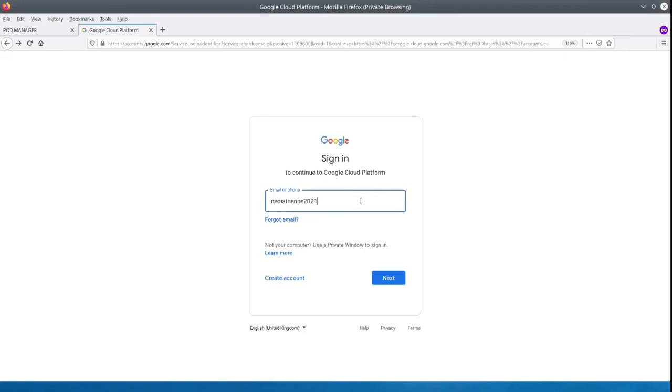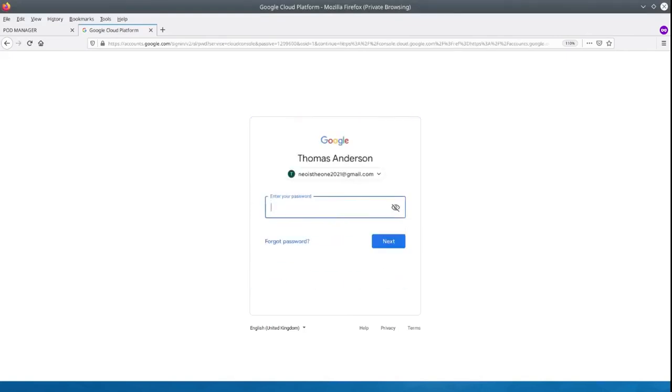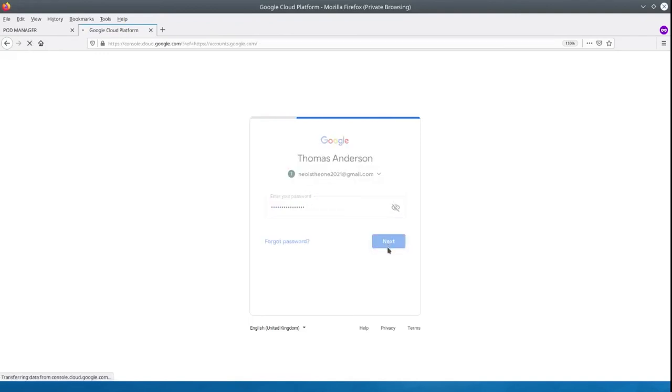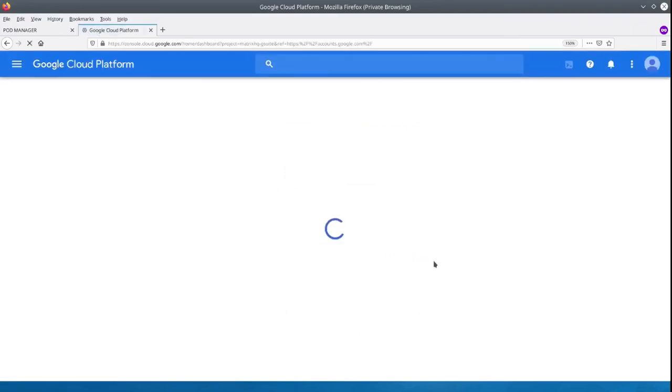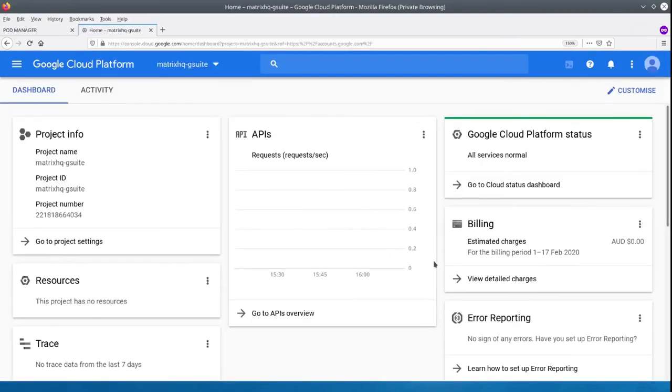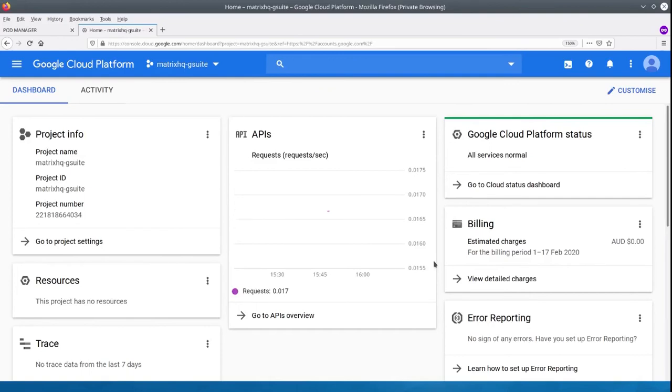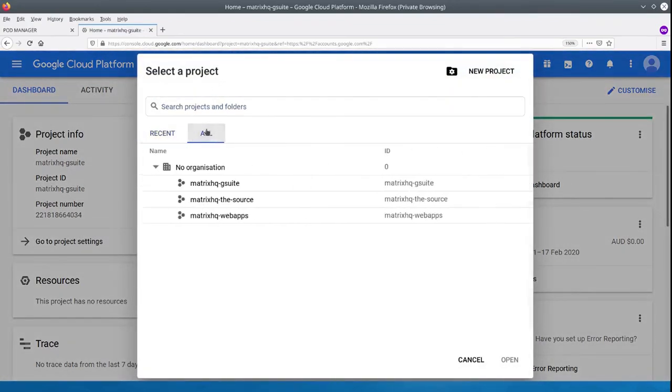So we can literally just go out to the Google Cloud Platform web console, log in as this Gmail account that we control, and now we have access to the GUI. So there's a lot that you can do inside the GUI. This is where we're in sort of our explore mode. We can automate a lot of it on the command line, but sometimes it's nice to hop into the actual console here and just look around and try to see what's enabled and what things we may want to target as well.